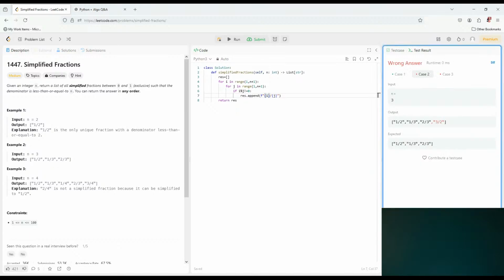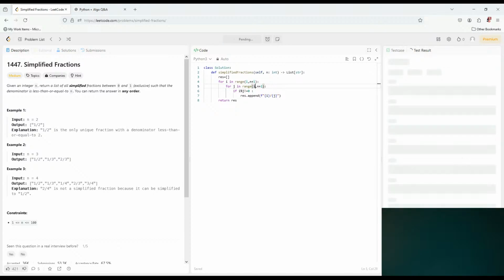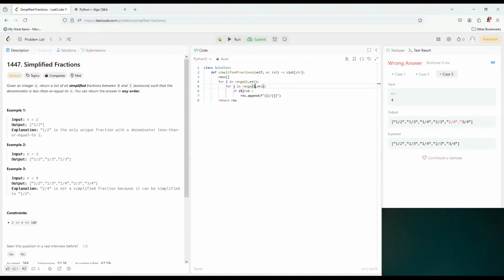Yeah, running it in my head is nice, but okay. So the problem is that the denominator should start from i. And the problem is that 3/4, 2/4, 2 divided by 4.